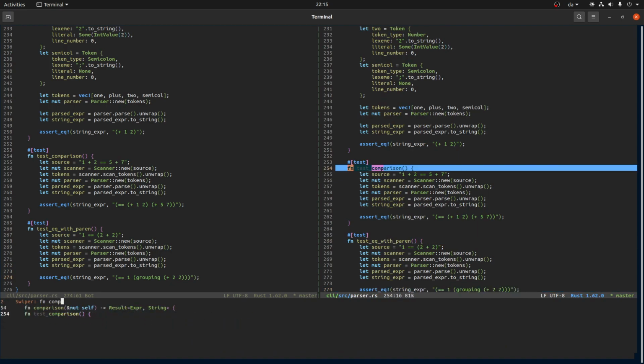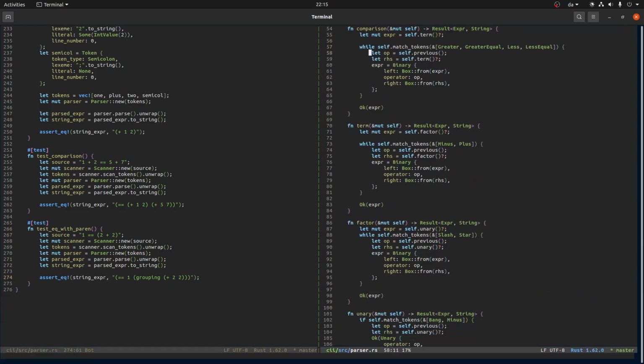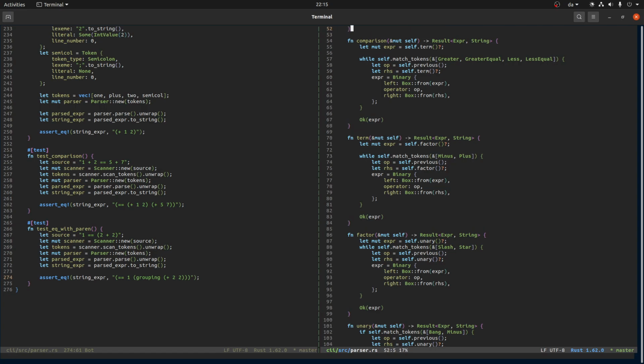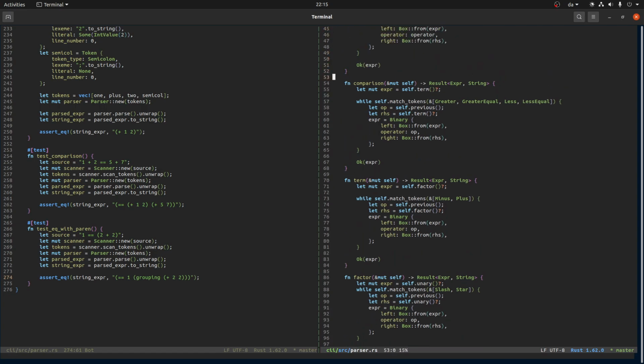Let's go back up to the comparison. Okay, so we'll go here, try to parse it as a term, and then it will succeed, and it will be kind of at the end of the file, so this one should not trigger. Then we'll go here, same story.